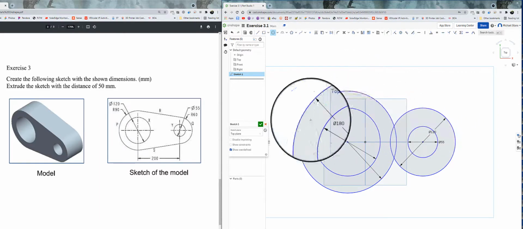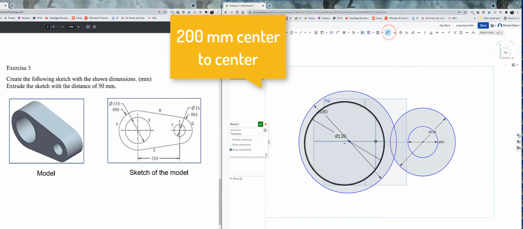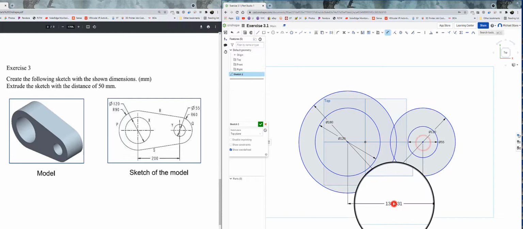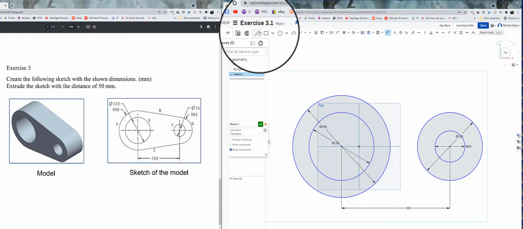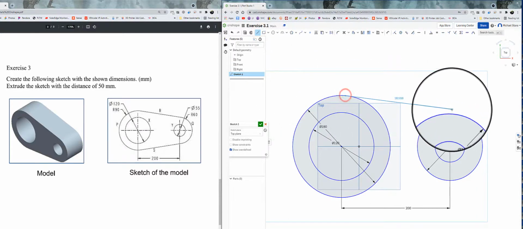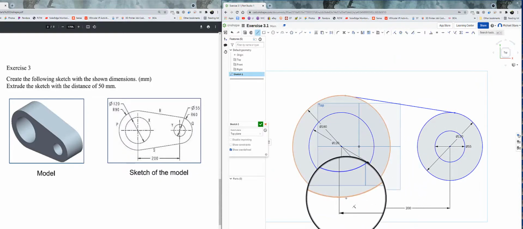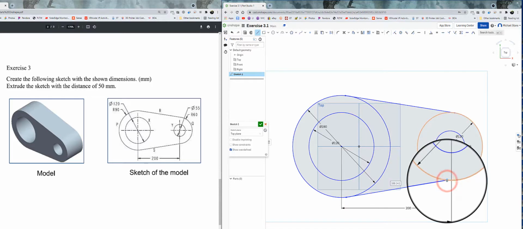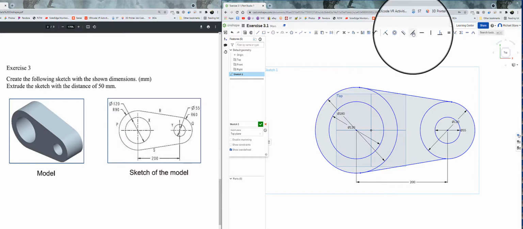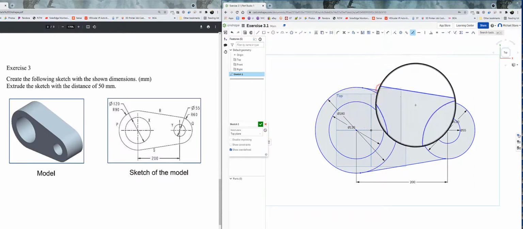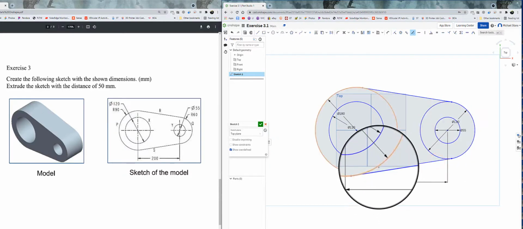And essentially we're going to connect lines with these. Oh, and we got to do a distance apart, which we didn't do yet. So let's go to dimension from here, here, and that is 200. And now we just draw lines down. Doesn't necessarily matter where. Okay, and now we can make these lines tangent because if we zoom in, you can see there's a slight overlap. So a tangent line in all 4 of those spots.